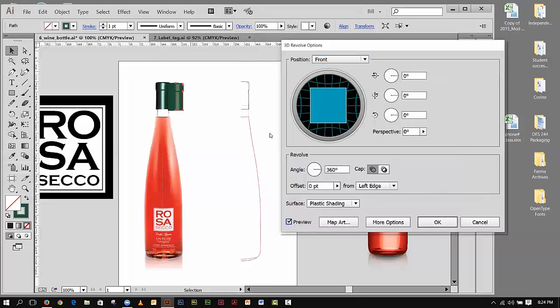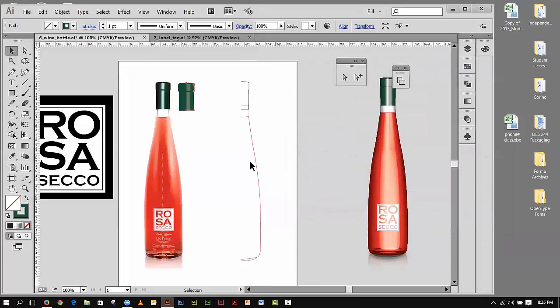And you see what it did? It actually revolved my object around. And look at that. There is the actual cap part of that. That's how simple it is to do. It's amazing. Now I'm going to show you the whole thing. After I built this whole thing, I'm going to show you what it looks like to get that right there. So I'm going to select this whole thing just like that.